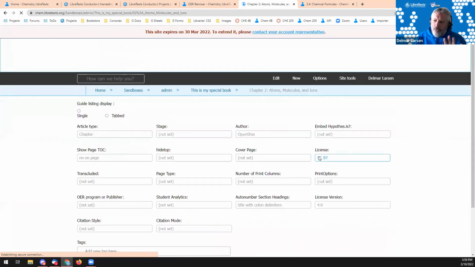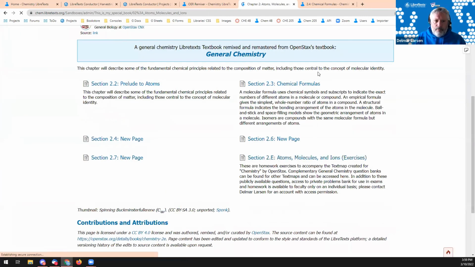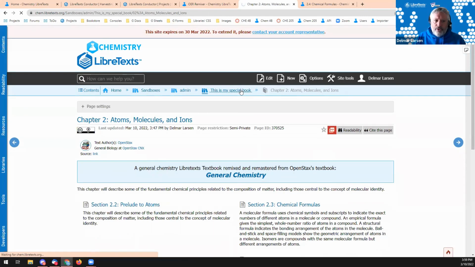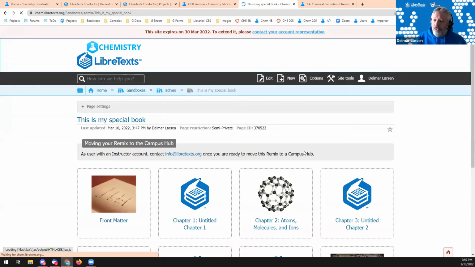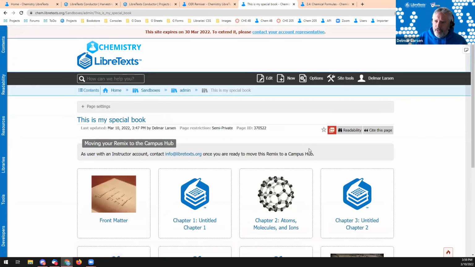When you've been modifying and editing and improving the book in your sandbox, at some point you want it to be outside of your sandbox. And that's what we call publishing. And you have to request us to publish, so my team to do this. And not because we especially want to be able to do that. We want to take a look at your book.